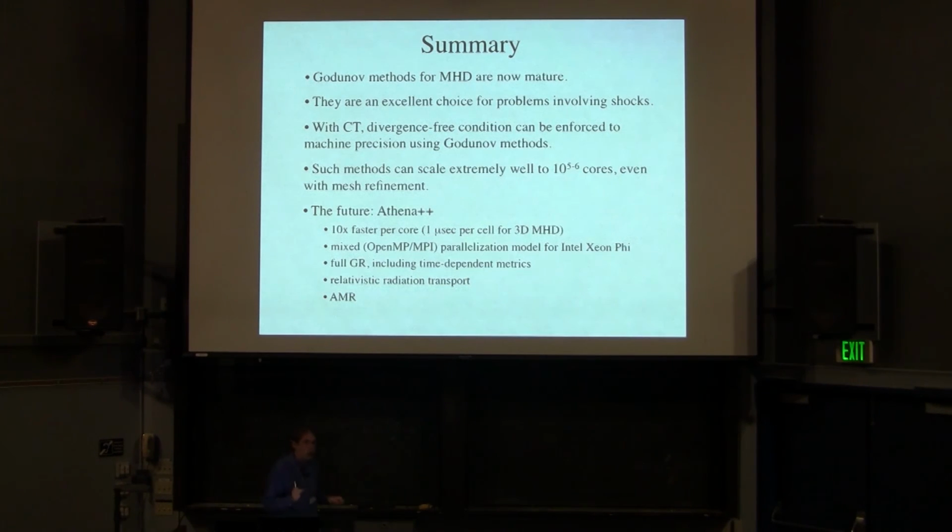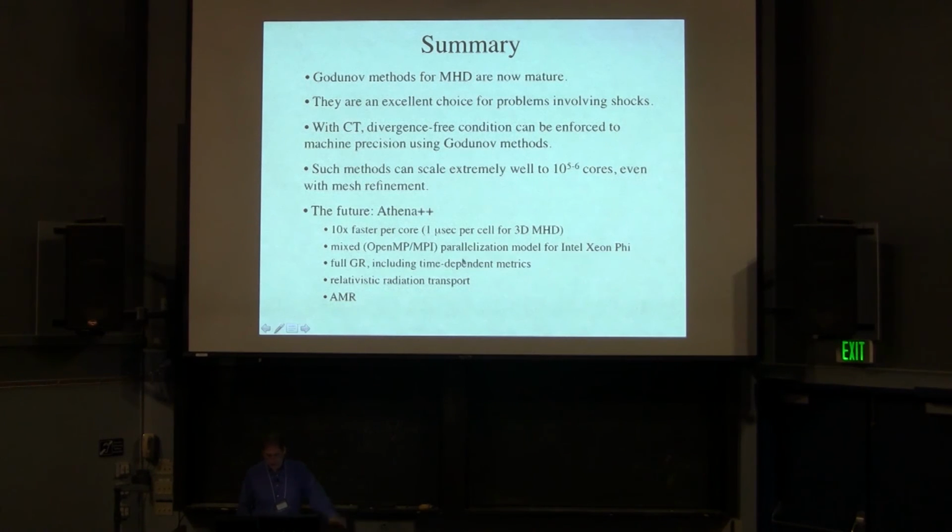No code is good for everything. And there's always going to be a sweet spot for the use of every code. What's the sweet spot for grid-based MHD codes? It's compressible shock dynamics. That's where they're really, really good. You can use CT. You don't need any kind of divergence cleaning to keep div B equals 0. Methods scale extremely well, and are very simple because they're explicit single-step updates.